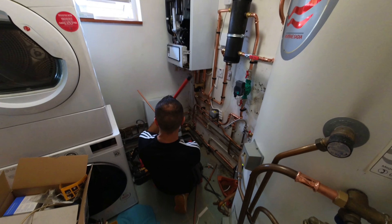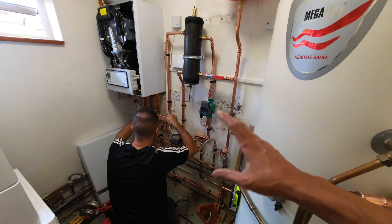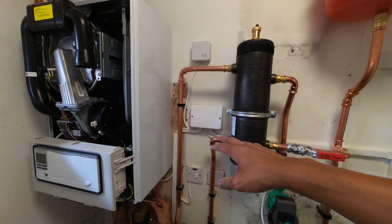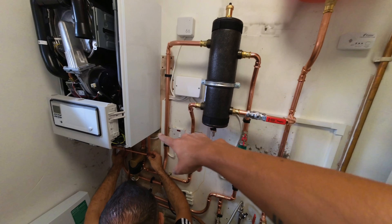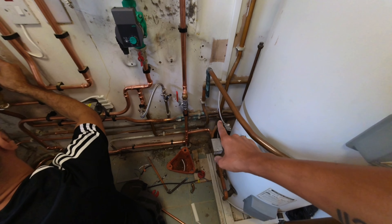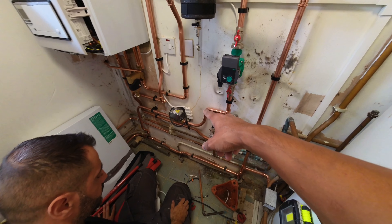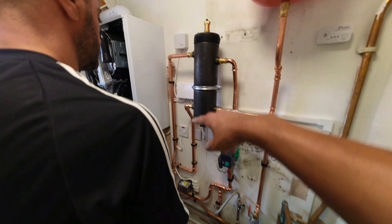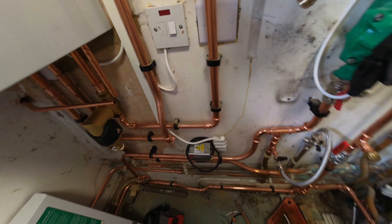Pressure is exactly where we left it yesterday — even better sign. Today is going to be power flushing, wiring, PRV, condense, and flue. I'm going to be focusing on the wiring and the power flush. The way we've set up for flushing: we'll take the pump out, isolate either side, put one of my flushing adapters onto the pump valve, and there's another flushing point here — lock that off and lock that off so when we're flushing we're not going through the header, just doing the system. There are about 25 radiators and I don't think the system's ever had any work done to it.